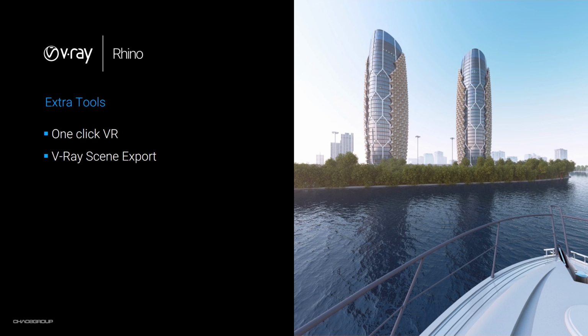You all know about virtual reality, right? This is the next goodie in the VRay set. One click to VR output. Using virtual reality output, you can easily immerse in your design or project. Now, I'll show you how easy it is to produce VR content. VR image means to grab 360-degree information of your scene. You can do this in two ways, using spherical or cube map camera mapping. Let's go to Rhino and see how to do this.